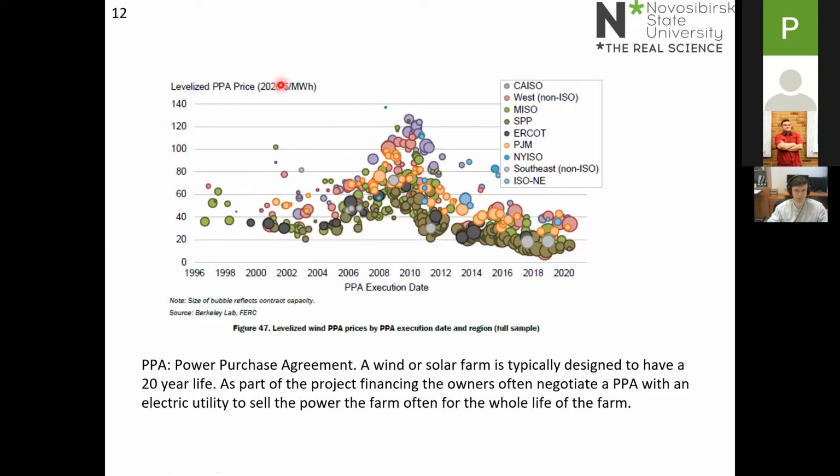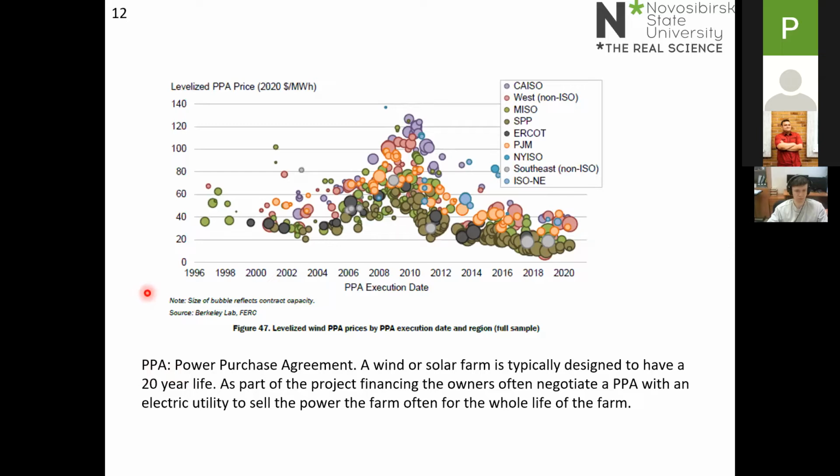I talked very briefly about power purchase agreements, which apply pretty much the same way for a wind farm as they do for a solar farm. And I realized after the lecture that I probably rushed through this part of it. So I'll go back and just say a few words about that. A power purchase agreement is a very common feature of wind farm or solar farm operation, and also for the project planning. It's so important that it has its own abbreviation. PPA, we'll see again a couple of times through this course, stands for Power Purchase Agreement.